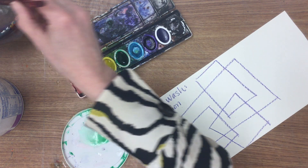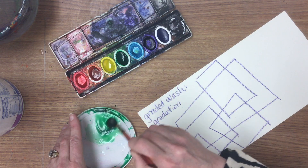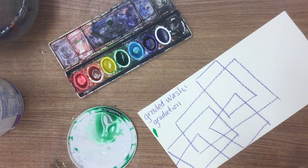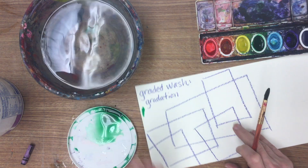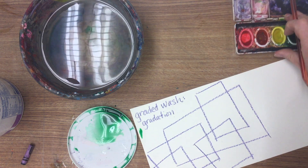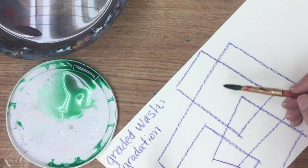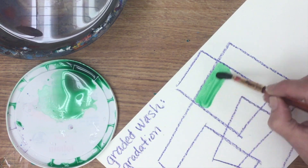When you're creating a wash to grade, you want to start out with a darker, more saturated color — more color in there, it's brighter than your typical wash. I'm going to need to see the water dish. When testing, don't test on your painting — test on a separate piece of paper. I'm going to pick a good size shape to start with. The graded wash is not a flat wash anymore because the color is going to change as we go across — it's going to get lighter.